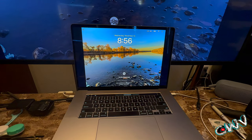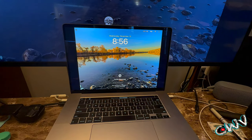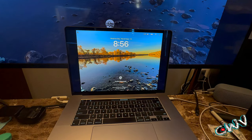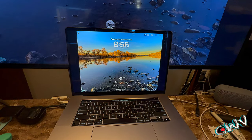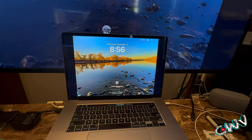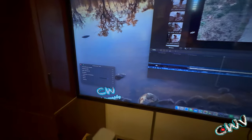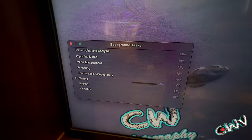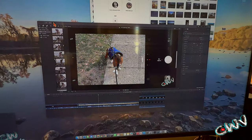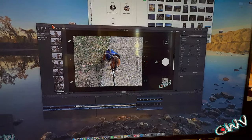Running into some problems this morning — every time I go to export the video it crashes Final Cut. A lot of times after a macOS update, restarting the computer when it's done is the best choice. It crashes when I go to put in the tags. It is such a pretty scene though. A simple restart and we are sharing the video — so far it hasn't crashed. Let me change my tags and hopefully that doesn't have any more issues.